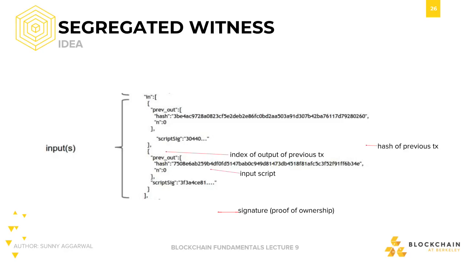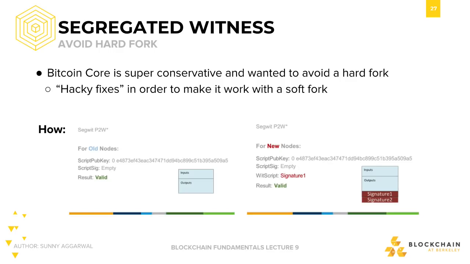So we can remove them from the transaction data. That would reduce the transaction size. Remember, it was like 546 bytes? And if we can make it smaller, that's good. So segregated witness is the idea that instead of changing anything else, we're just going to reduce the size of our transactions. The main idea is that we have the script pub key, and the signatures are kept in the script pub key. So we're going to move that to a separate add-on outside of the script pub key, and we're going to call that a segregated witness.